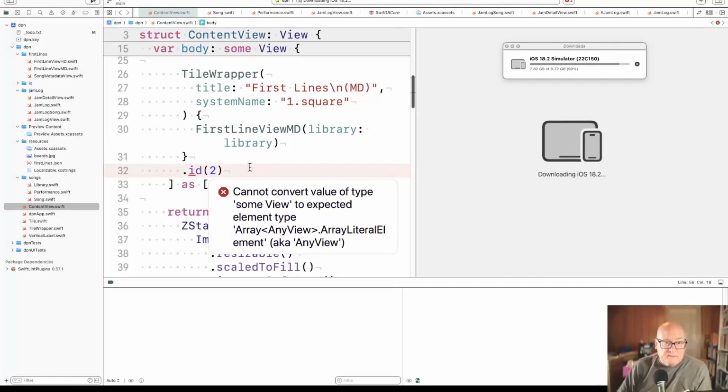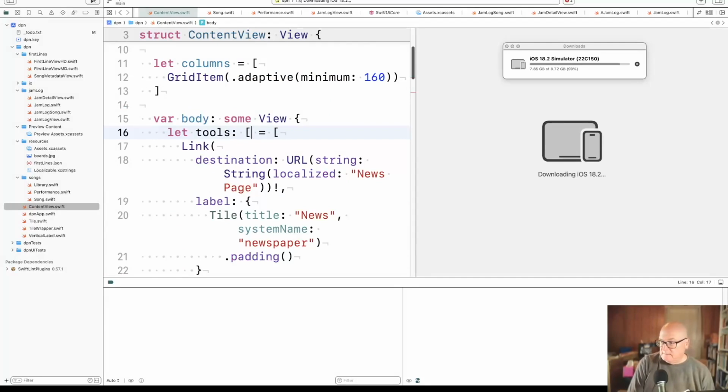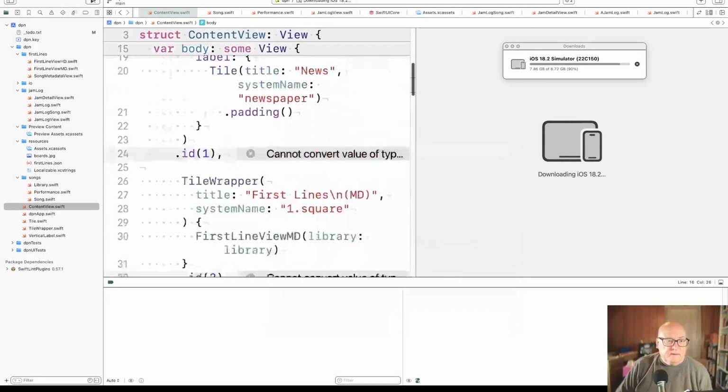Cannot convert value of some view to expected element type. Any view. Well, can I make it an array of some view? Take away the any.